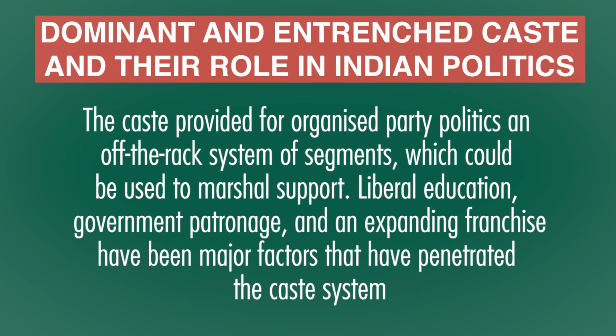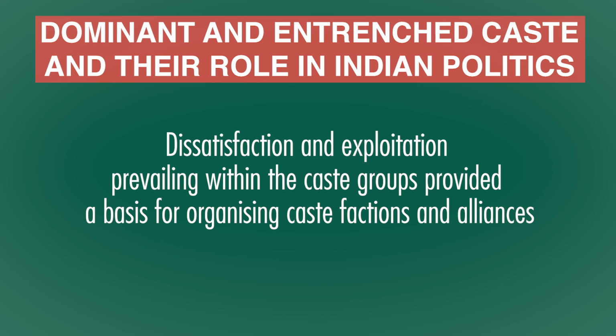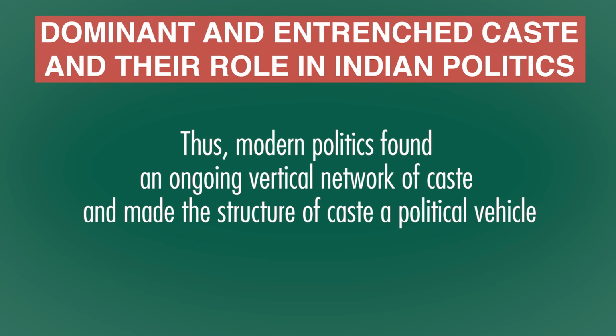Liberal education, government patronage and an expanding franchise have been major factors that have penetrated the caste system. Dissatisfaction and exploitation prevailing within the caste groups provided a basis for organizing caste factions and alliances. Thus, modern politics found an ongoing vertical network of caste and made the structures of caste a political vehicle.